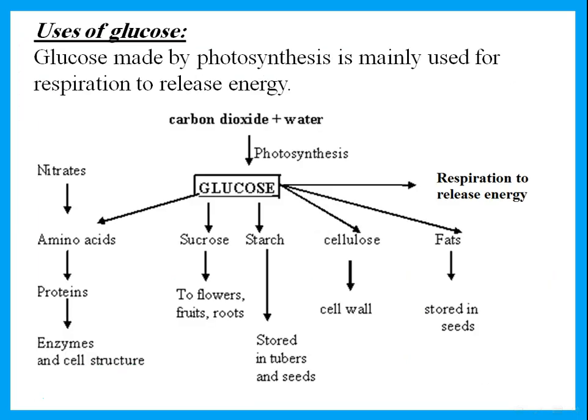The glucose that is made by photosynthesis — the plant has taken carbon dioxide and water and produced glucose. The main use of glucose is for respiration to release energy, so most of the glucose that is made is used by the cell to release energy. But we also need glucose or sugars for other things — for example, to react with nitrates to form amino acids, which form proteins. We need proteins to make enzymes and cell structures like cytoplasm. So glucose with nitrates makes proteins.